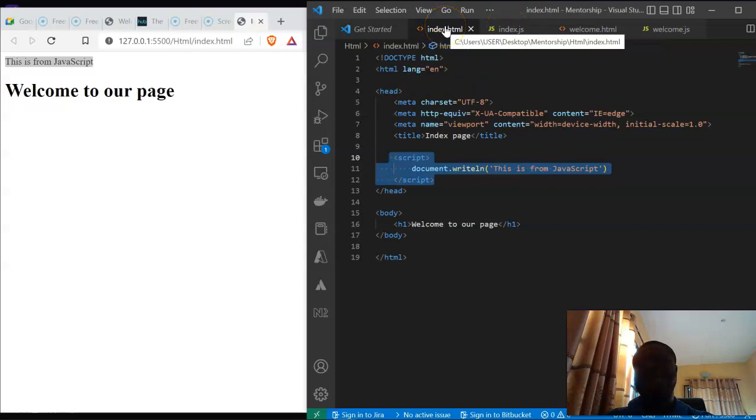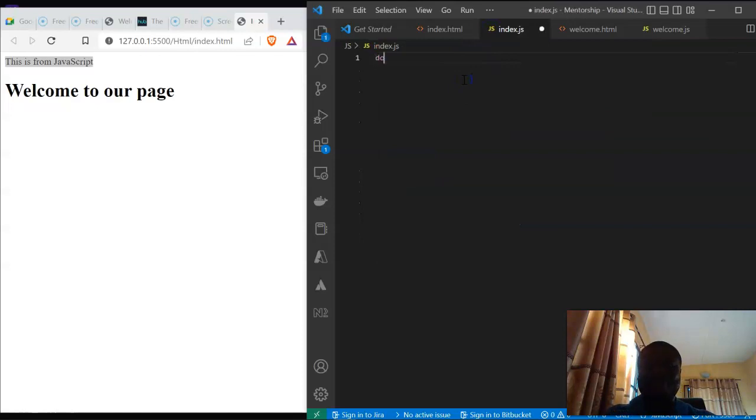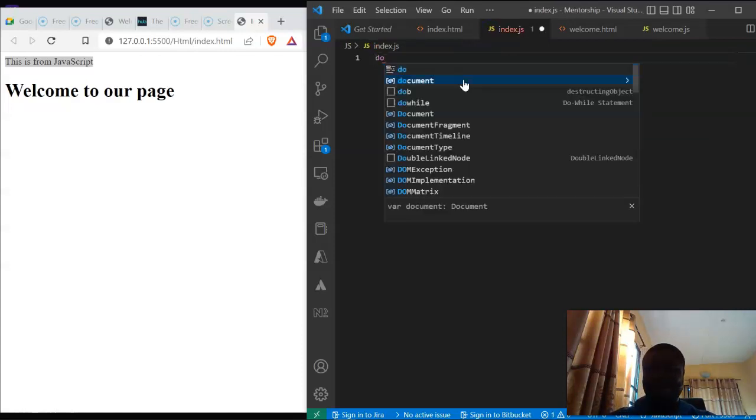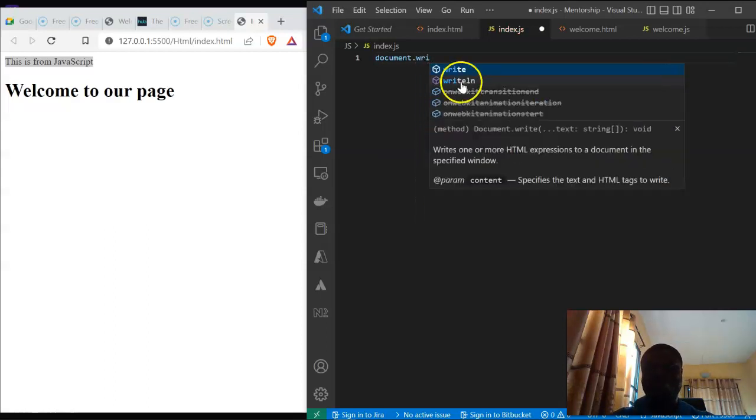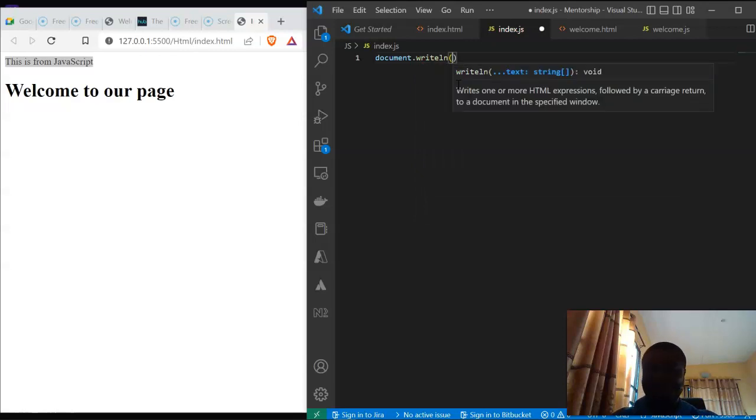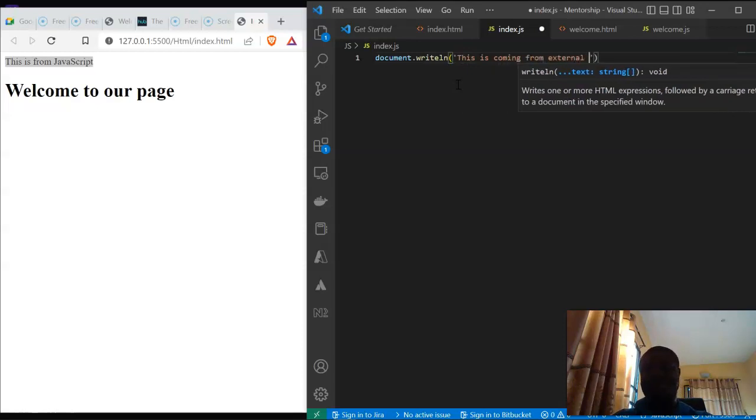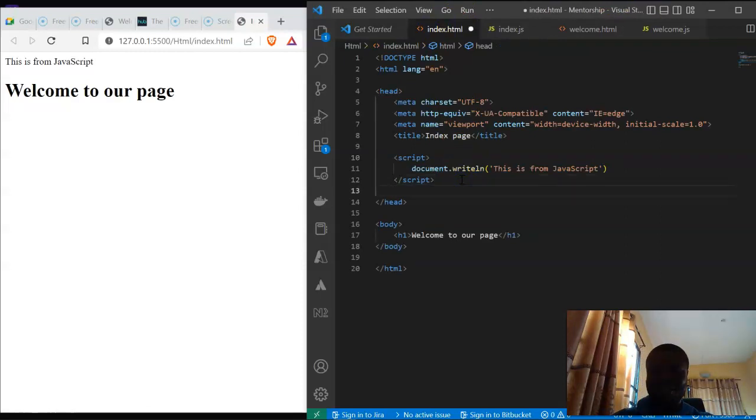Just like this is our index.html, we can do this in index.js and then link the index.js to our index.html. So now I'm going to write something else in the index.js file. Let's use write line so that it will be on a different line, and put "This is coming from external file." Then we'll come back to our index.html for the link, and this is how we link. You also start a script section, but in this case you put src. When you put src, the browser knows that your JavaScript is not written in this HTML file, but in a different JavaScript file, which needs to be loaded.